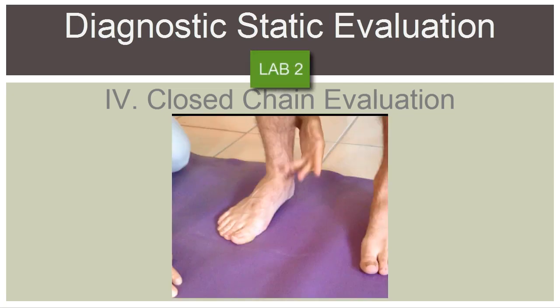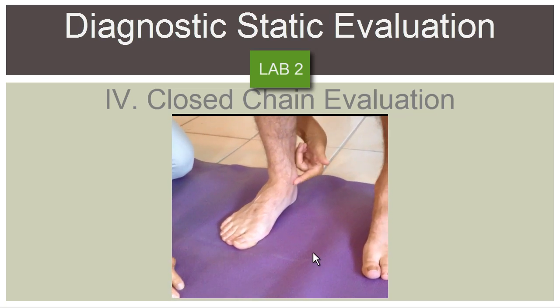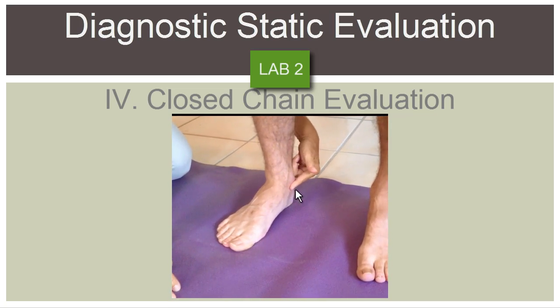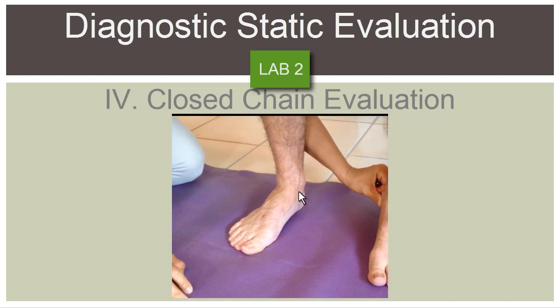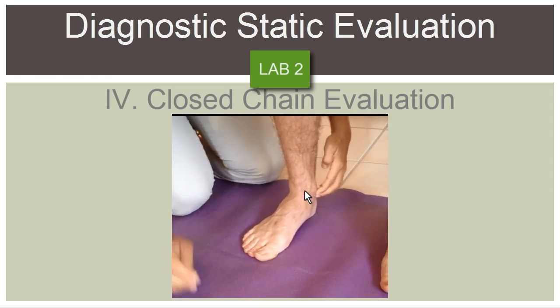Here's an example of a pronated foot, and you will note that the foot is pronated by the talus being pushed medially. So what the therapist will do is to align the talus where it should be and notice the compensation that occurs at the arch of the foot. Watch as the therapist adjusts the talus into the appropriate position. Here is that medial talus sticking out. You will note that there's not a lot of definition between the medial malleoli and the bottom of the foot.